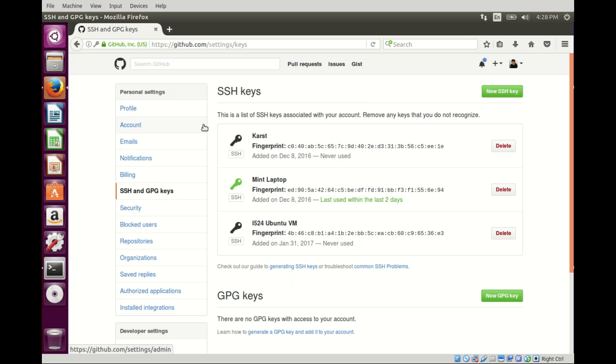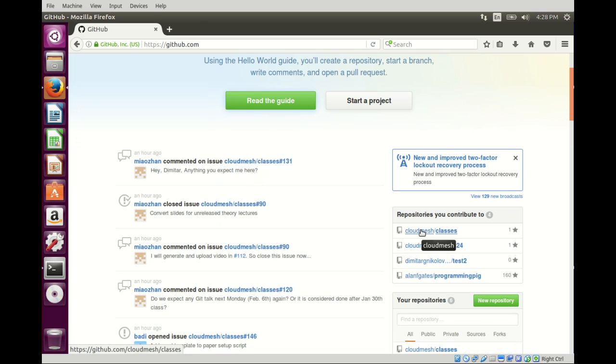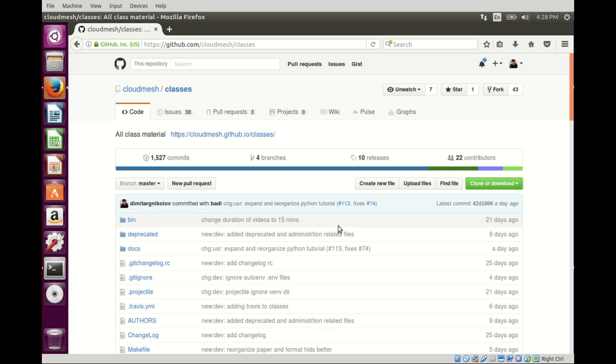And in my browser, I need to get the address for the repository. So on my home page, I can go to Cloudmesh classes. And remember that the way that we do this is we first fork Cloudmesh classes. And what this does is it copies this repository into your GitHub account.